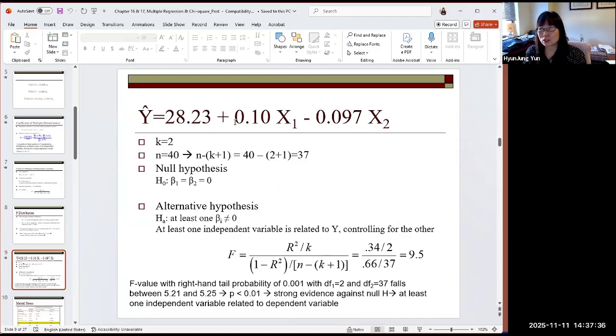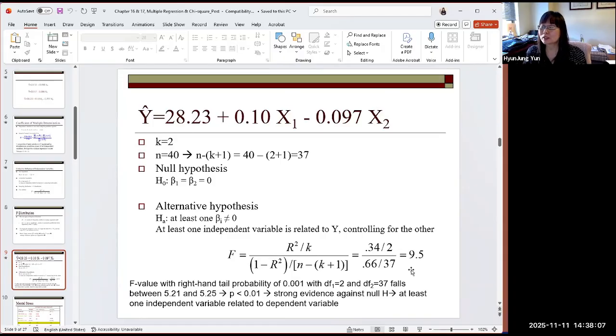If we have the equation model from the regression model, this is a multiple regression equation model. So we have the regression line, the first independent variable and the second independent variable, which goes back to the original variables we talked about: traumatic life events is the first independent variable, and socioeconomic class is the second independent variable.